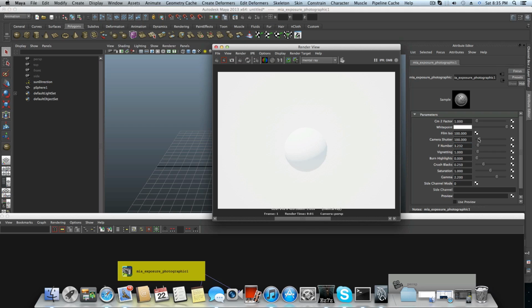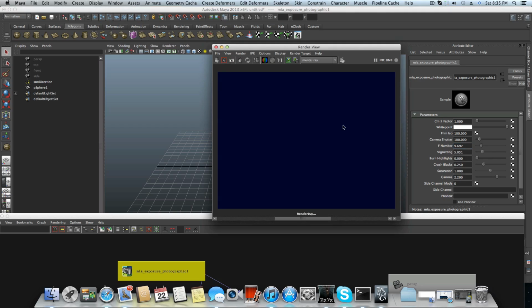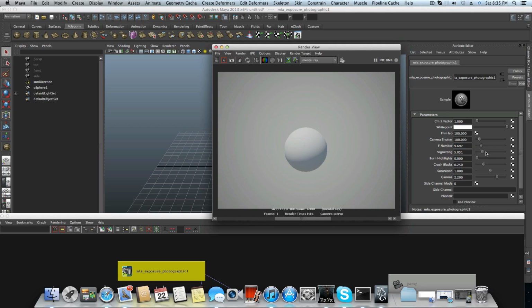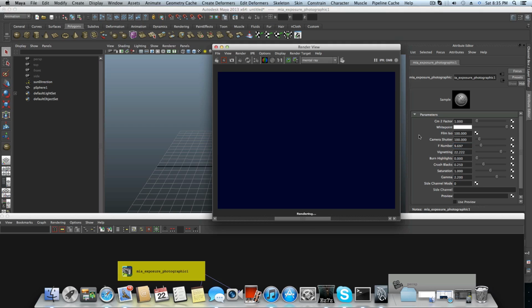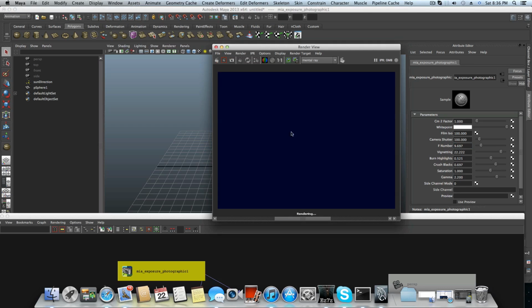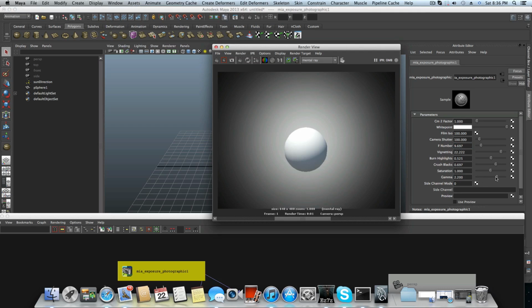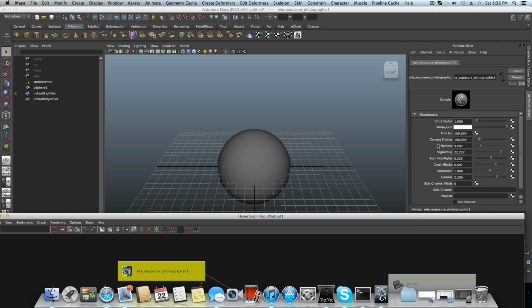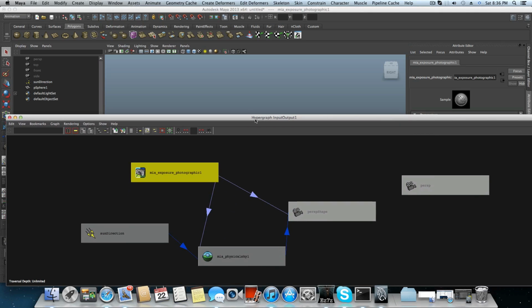At this resolution it's very easy for Maya to bring you results fast, and that way you can explore a few of those settings. Don't be shy with those functions. You see, this is the vignette look and effect, and you can do many things, so your exposure will react actually like a real camera in real life. Also the gamma here, so you can do lots of stuff with it.